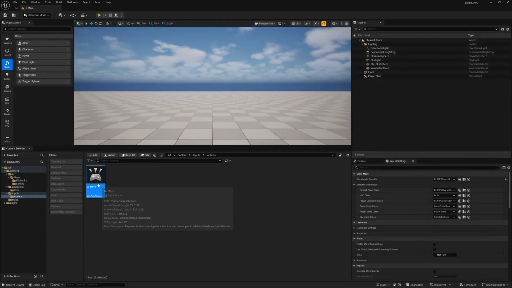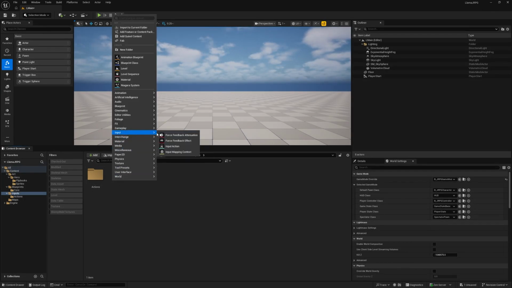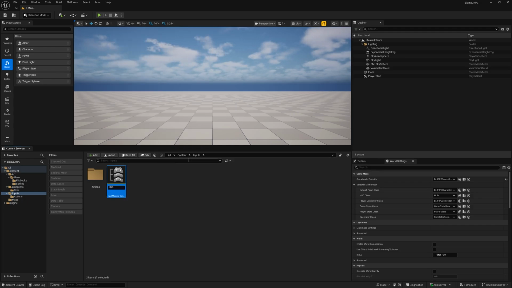Now that we have our input action, we need to also create something called input mapping context. So IMC underscore, let's call it move as well. And here is where we're gonna be mapping our input action to the keys we're gonna be using to move the character.